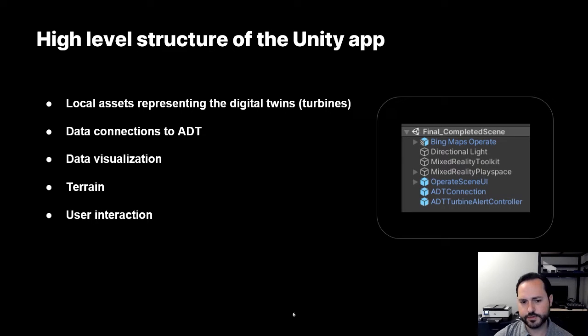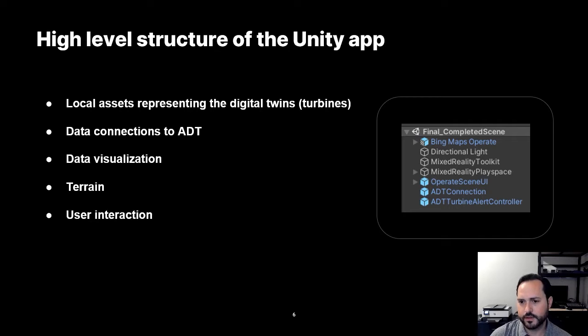This brings us to user interaction, where through the Mixed Reality Toolkit and having the objects configured to receive that input from the user, we're able to manipulate the scene. So move the map around, select turbines, move the menus to where they need to be so they're not obstructing your view.